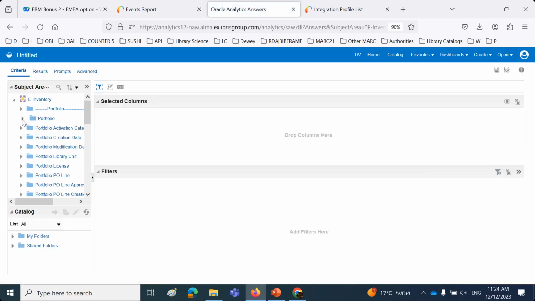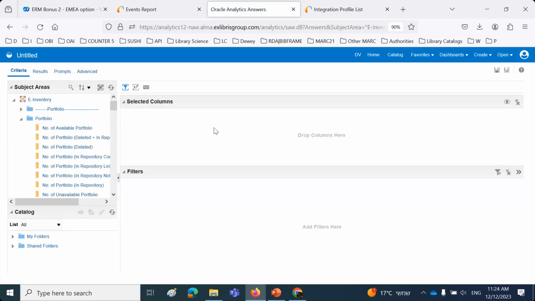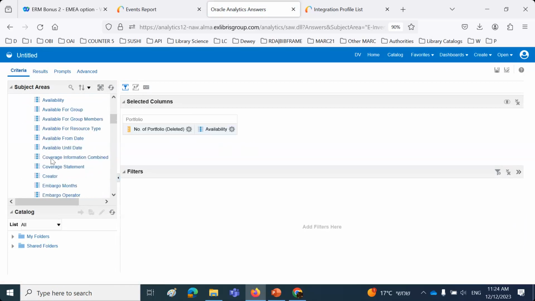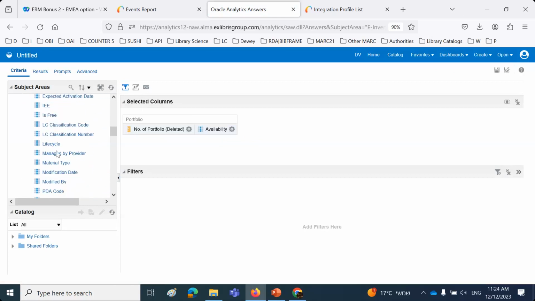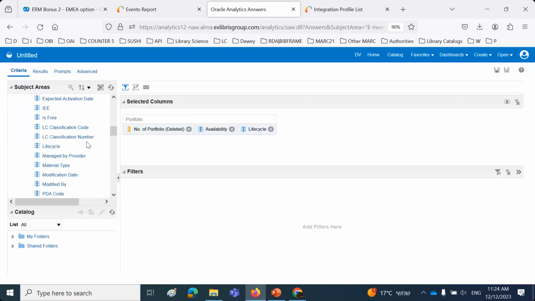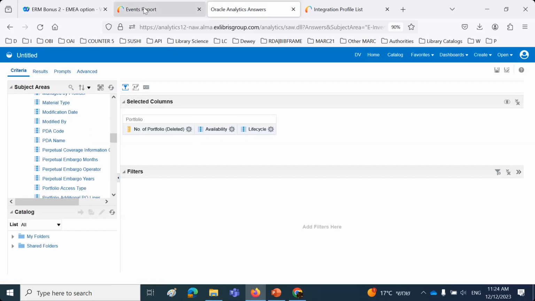Let's say we want portfolio, number of portfolios deleted, then availability, then life cycle. Really we only need life cycle. Then let's get the title, so bibliographic details.